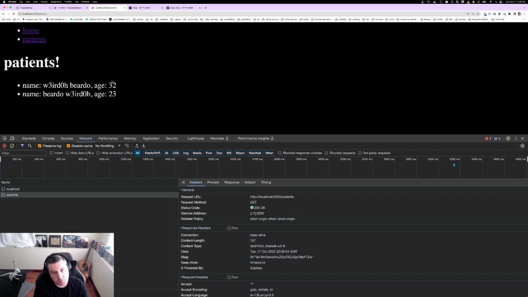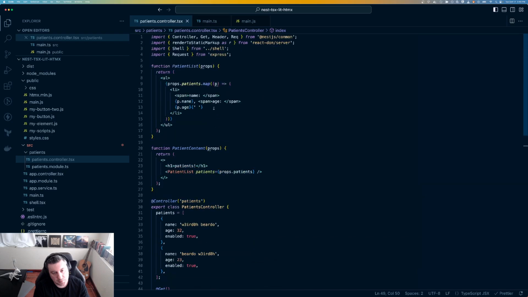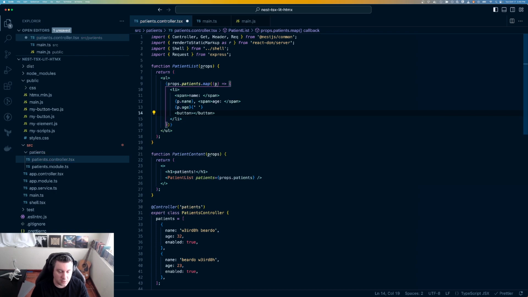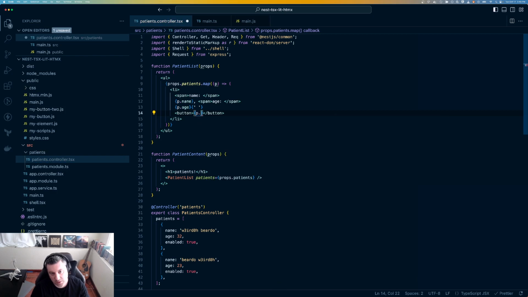So we could do a disable, right? So then in here you have a button. And then in here you have key.enabled.